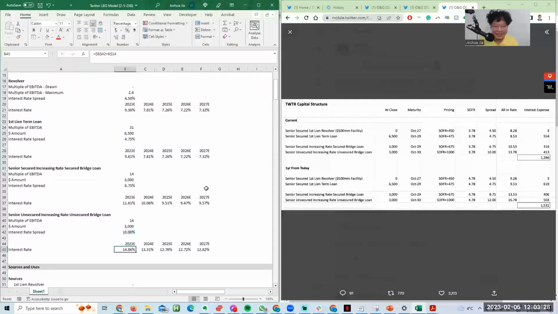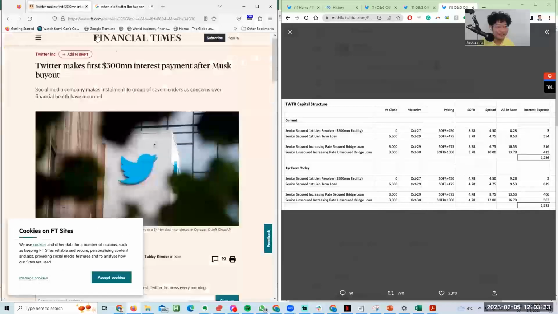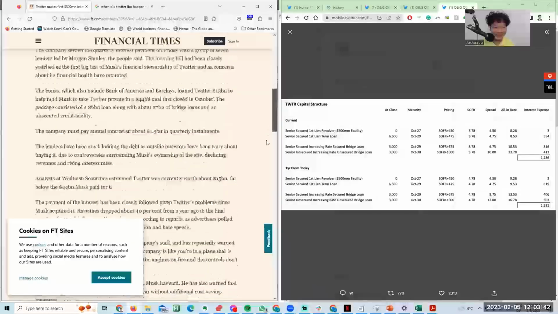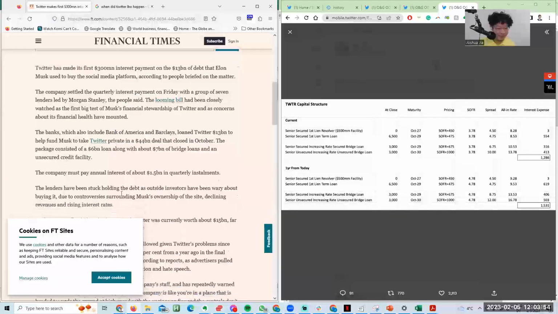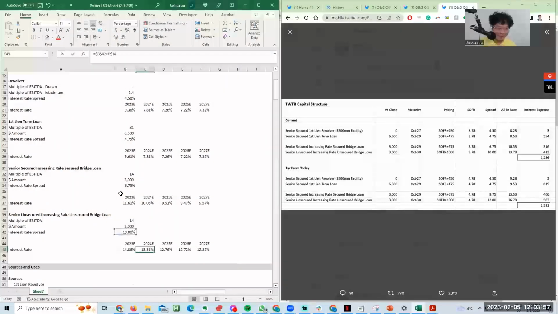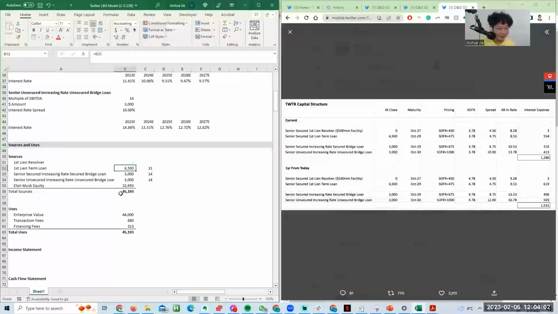That's a lot. In case, by the way, recently Twitter did make its first interest payment. They made it. Good job, 300 mil. A lot of people were like, are they going to pay? Like they didn't pay rent. Are they going to pay because they didn't pay their, anyways, it's been a whole thing. And it's kind of funny, like Bank of America, Barclays, they loaned the money. Whoever is on that deal, not to make light of it, but they are probably no longer working there. I'm kidding. Maybe they are. Maybe Elon Musk charmed them like Saul Goodman from Better Call Saul. Okay.